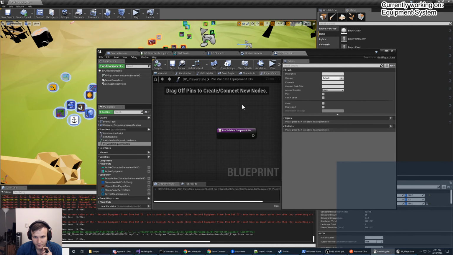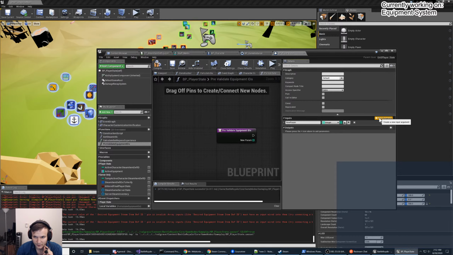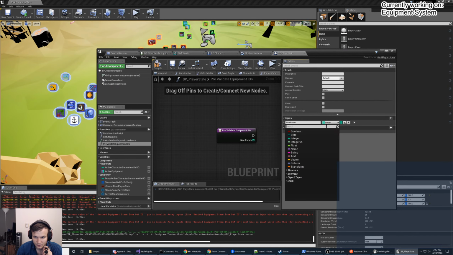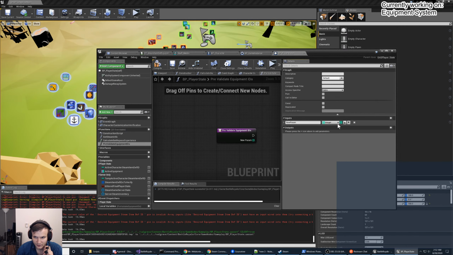And it's definitely going to take an integer and an array of integers, and this is going to be the equipment Steam def IDs.